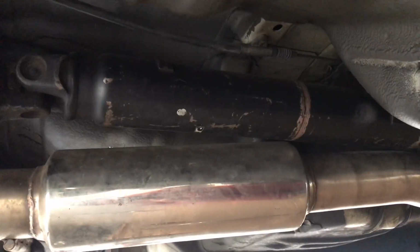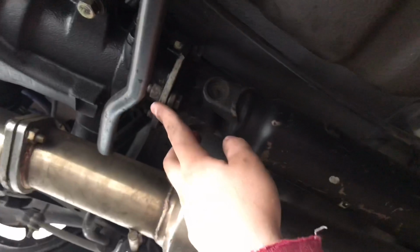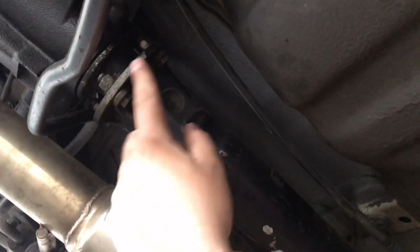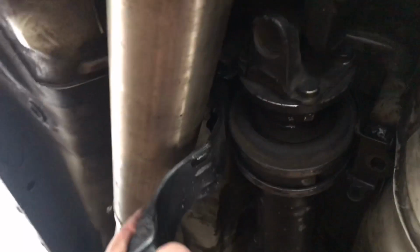Alright guys, so we're under the car right now. The diff is right here. You're gonna want to go ahead and unbolt these 4 driveshaft bolts right here. There are 14s, a nut and a bolt. It's gonna be 4 of them. Just go ahead and take those off. Then after that, you gotta remove the carrier bearing, the little thing that holds it, this piece right here.